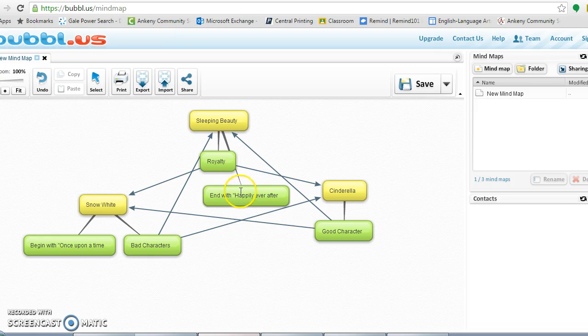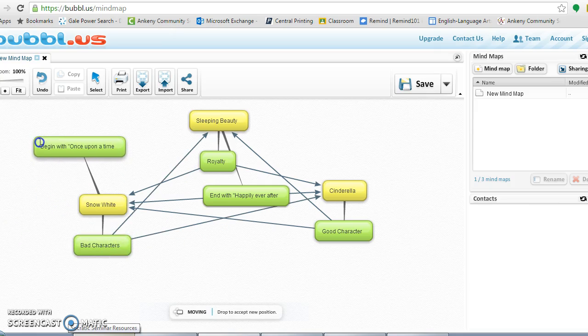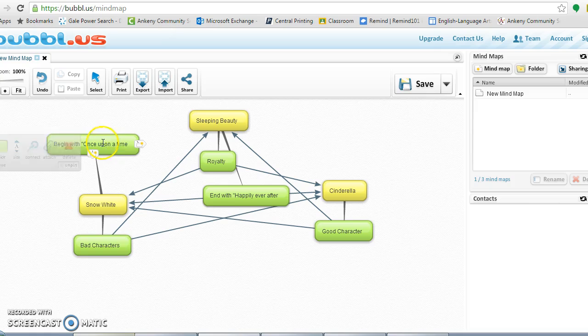Hover again. So connect that to Cinderella. And then connect that to Snow White. And then I'm going to move this up over here, just to give myself more space. So once upon a time, I'm going to connect to Sleeping Beauty, and then connect it to Cinderella.